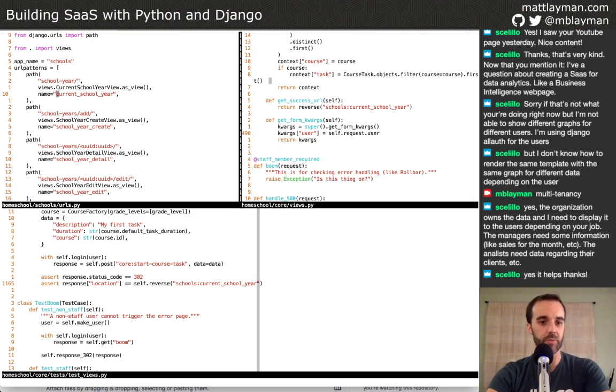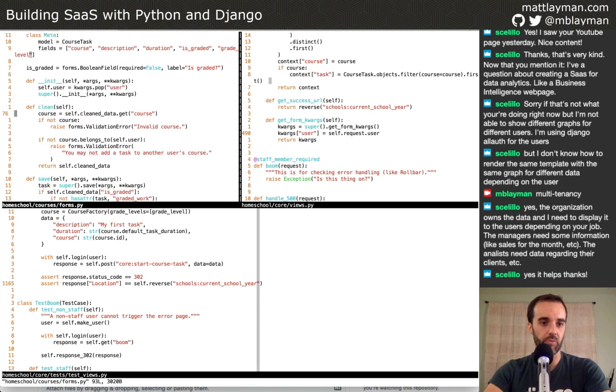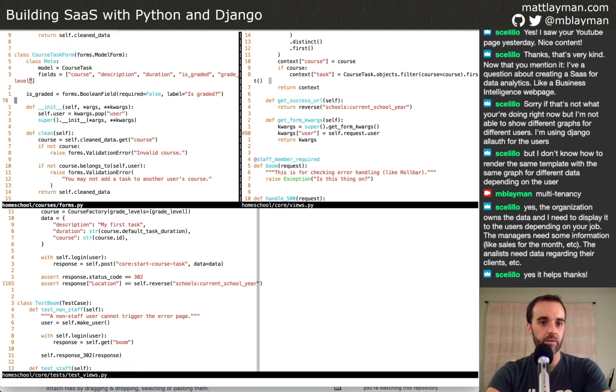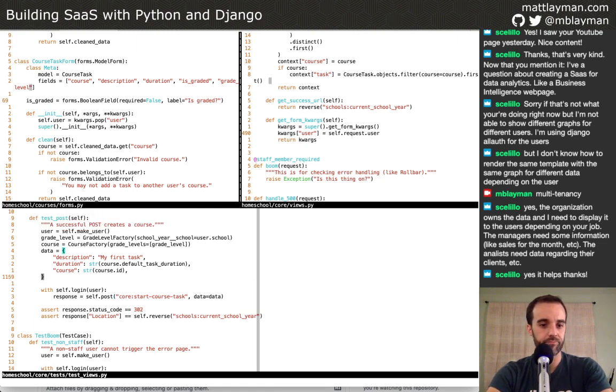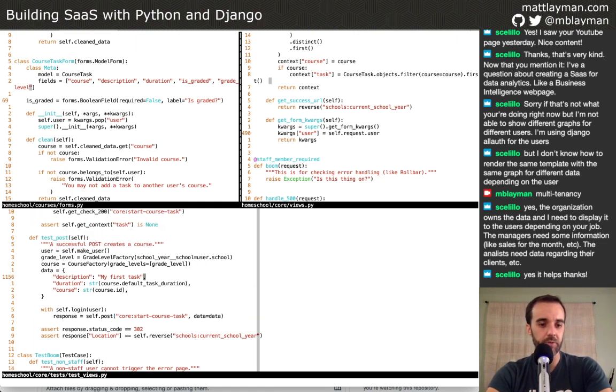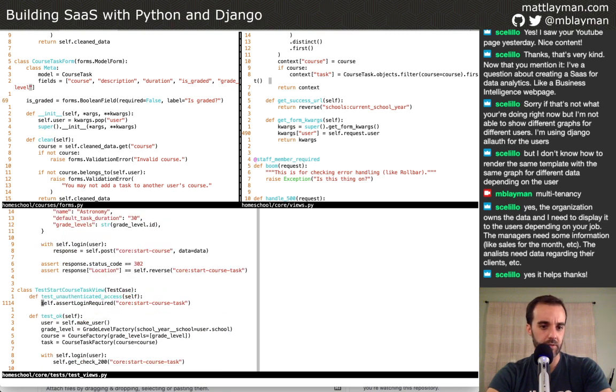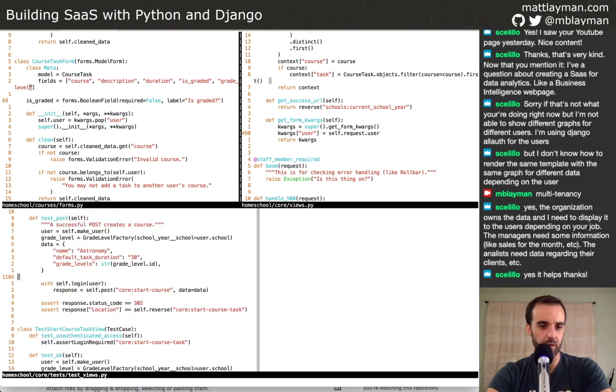So that tells me something as well, that the form I was looking at, this is graded attribute, it's not required. So I didn't have to include it, and it defaults to false. So it's going to create an ungraded task, which is fine. The other thing I want to do here, which I'm surprised I didn't do on the other test, kind of silly, that's dumb.